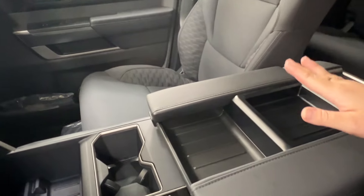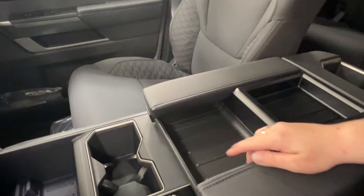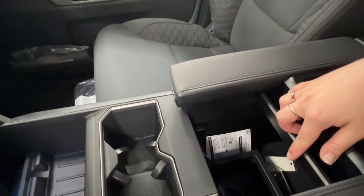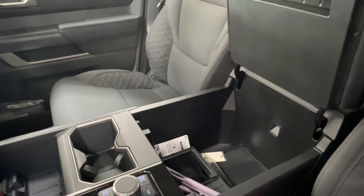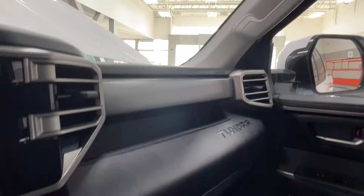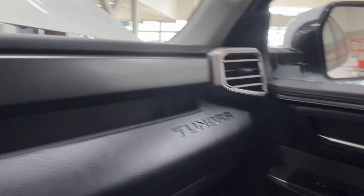Turning towards the back, you can focus more on your console. It has two layers of trays — top and bottom — and the bottom one also slides open. Lots of storage inside as well as additional charger space, and it also opens up like a normal console would. On the right-hand side you've got a storage compartment that goes all the way across, with a Tundra logo on the corner and a lockable glove box down below.